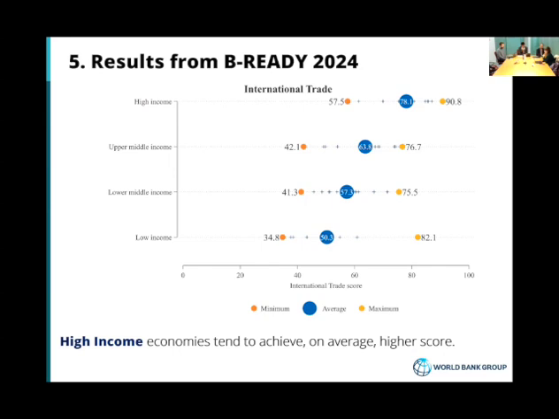examples of low-income and middle-income economies who are able to achieve high scores. For example, there are cases of Morocco, Philippines, Rwanda, and Vietnam who find themselves in the top 2 quintiles of the topic scores for international trade. Again, going back to the point that while there is a correlation, and we do see high-income economies achieving on average higher scores, we also have cases of economies from the low income or lower middle income classification that are among the high performers on the international trade indicator.